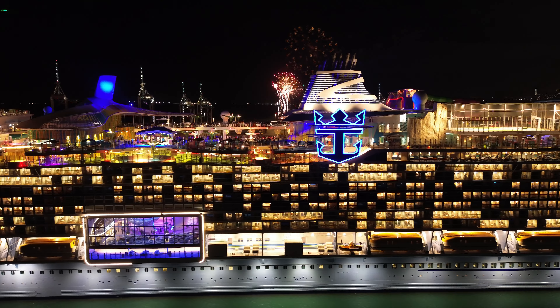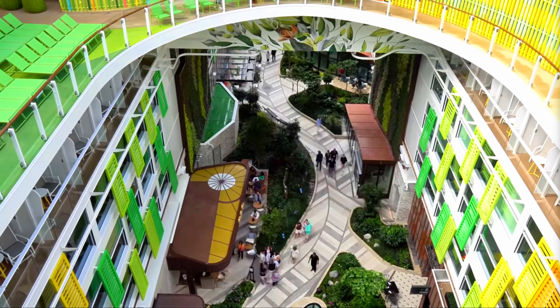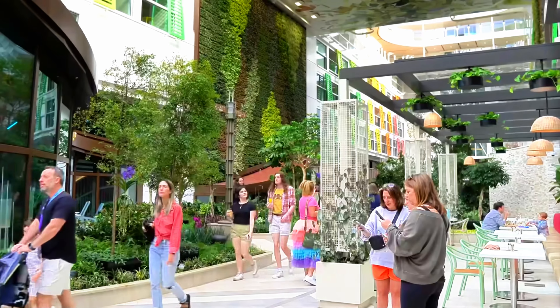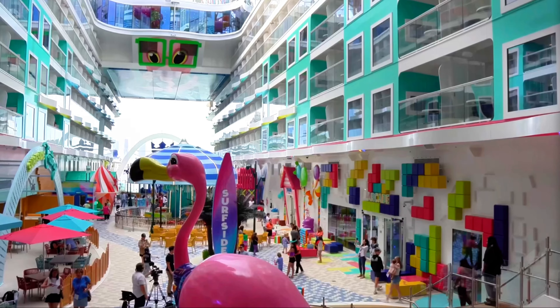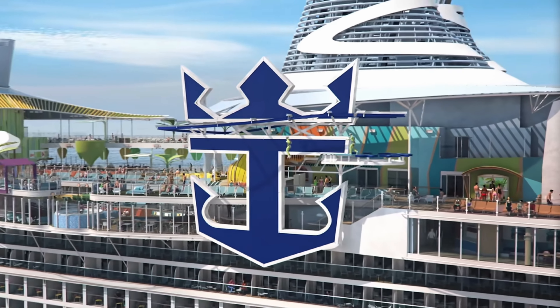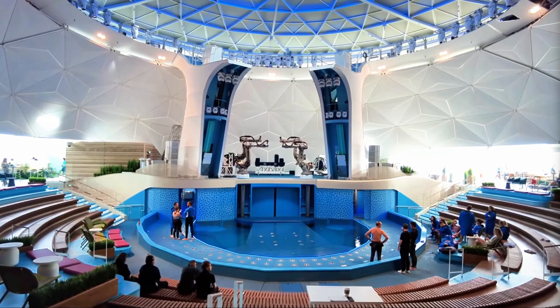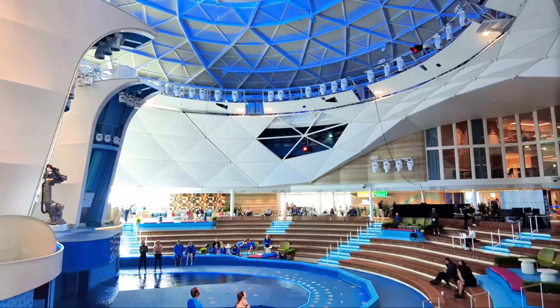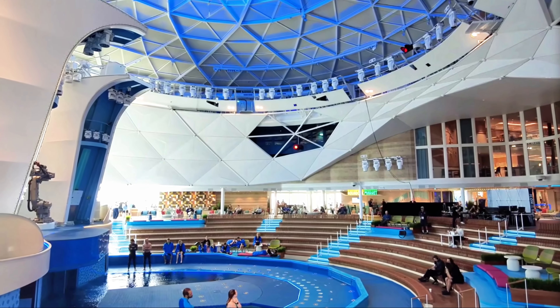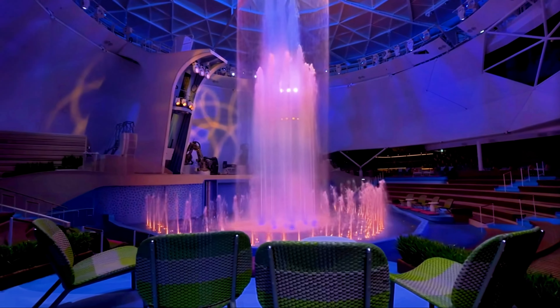You've probably noticed that sailing on the biggest ship in the world doesn't come cheap, and it's easy to see why. Icon has eight different neighborhoods, each with a unique experience. One of the most thrilling attractions is a ropes course suspending passengers over the side of the ship. The most impressive feature, though, is easily the Aquadome — an 82-foot-high glass dome providing beautiful ocean views during the day and an aqua theater at night, throwing divers into the pool alongside the largest waterfall on a ship ever.